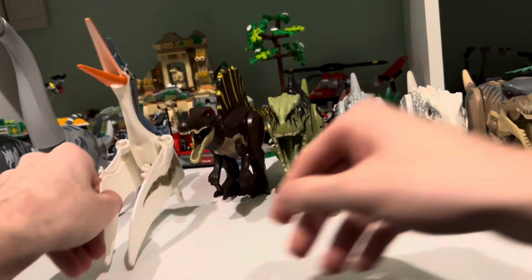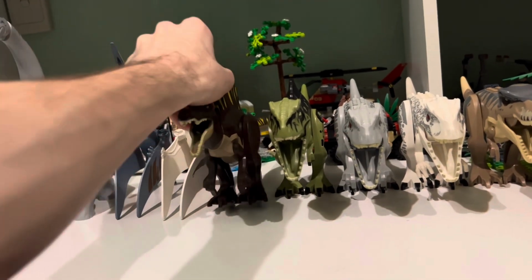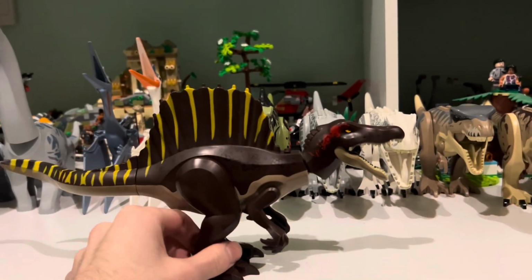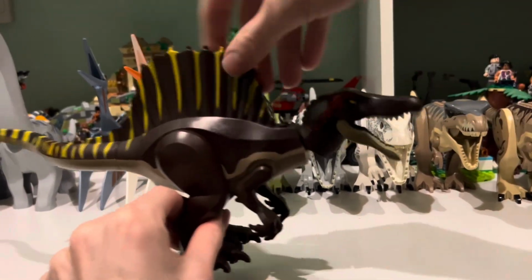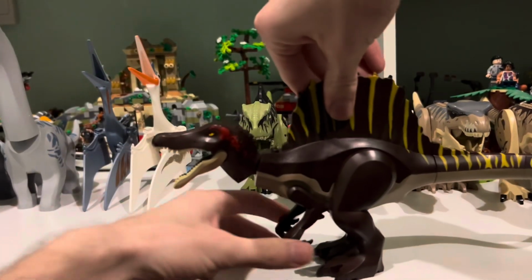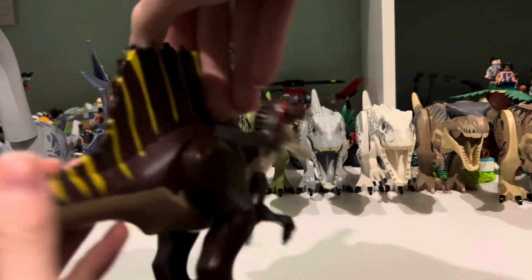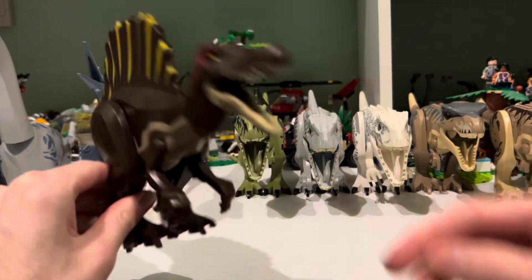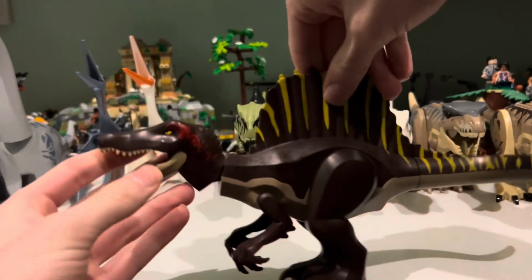And then this figure, one that people have been waiting for a very long time since it came out in 2001. A really, not as great version of it. But now we have it molded. And yes, people were waiting for the Mosasaur 2 after like 10 years. So it is just awesome to get both these in the exact same wave. I love it so much.